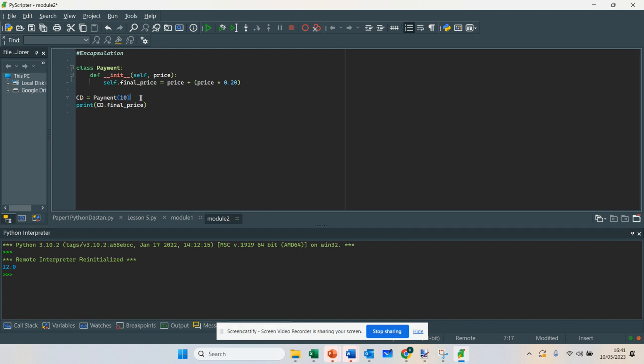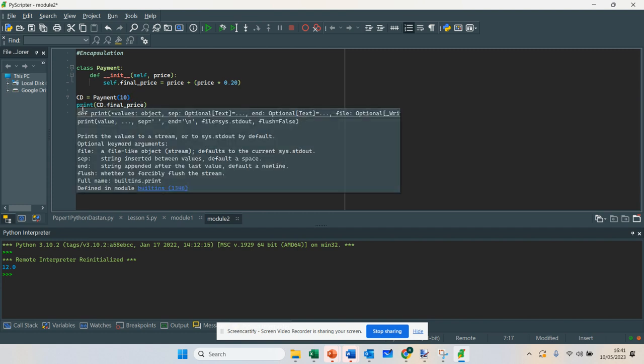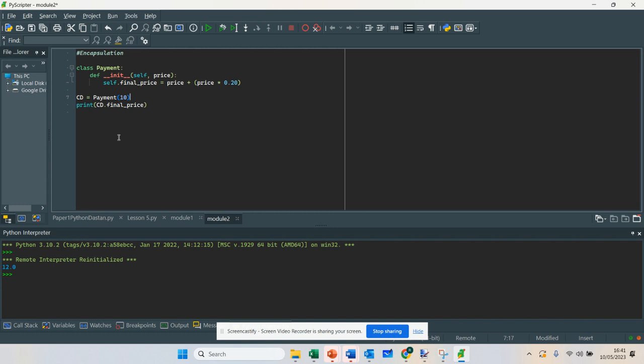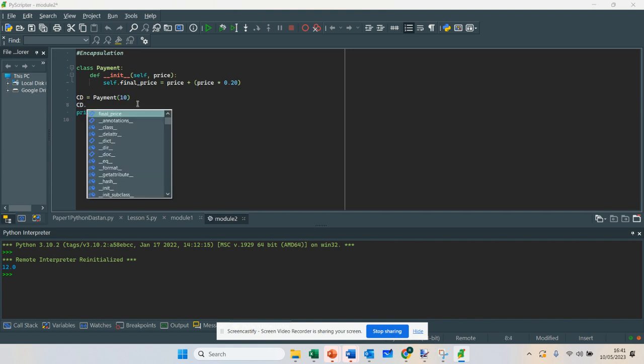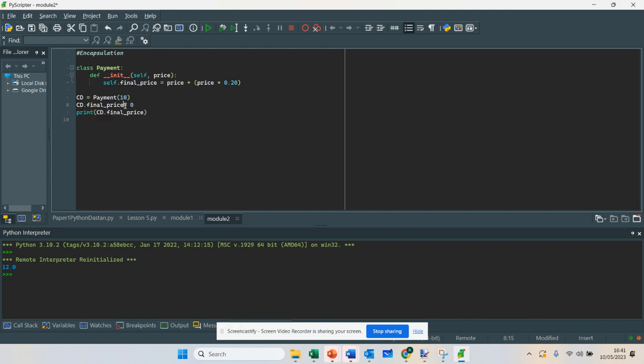Now, as it stands at the moment, what we've got is variables that are accessible outside the class. All right. So we're not working in the class. I can access the final price there. What that also means is that at this point in time I can go cd.finalPrice equals 0. I can overwrite it, which is not good as a developer, because as a developer, sometimes we have accidents. And what we can do to overcome this is we can use something called encapsulation.